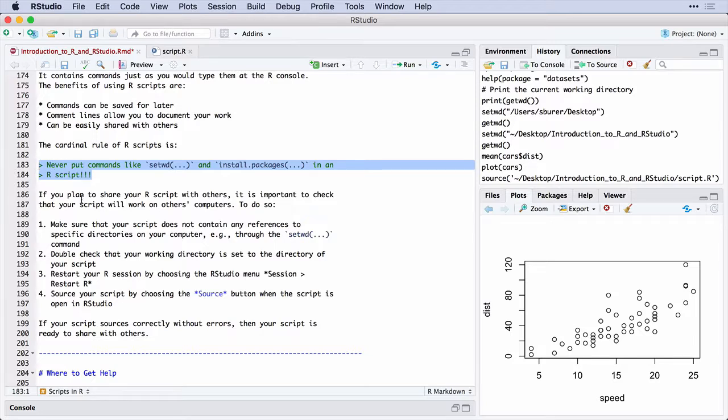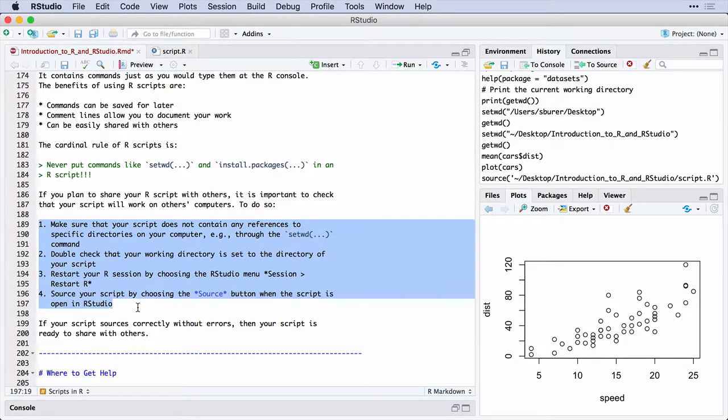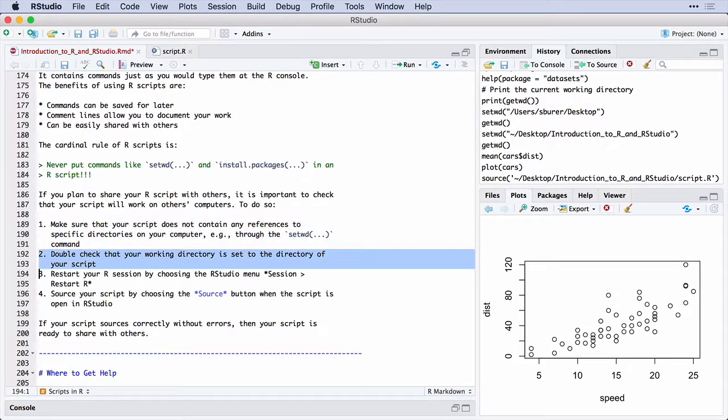In particular, if you want to share your R script with others, here are a few tips to make sure that your R script is going to work. So first off, make sure that your script doesn't contain any references to specific directories on your computer, for example, through the setwd command. So make sure it really doesn't reference anything specific on your computer outside the working directory.